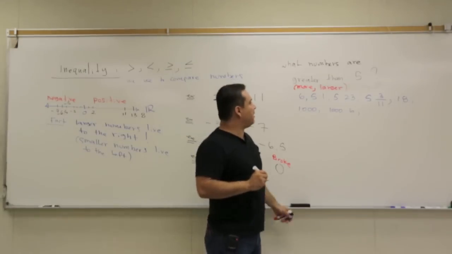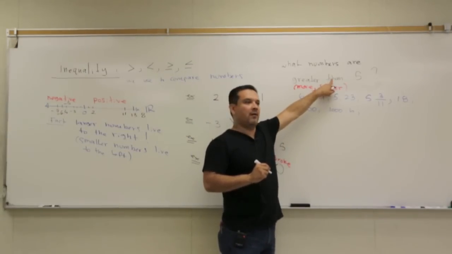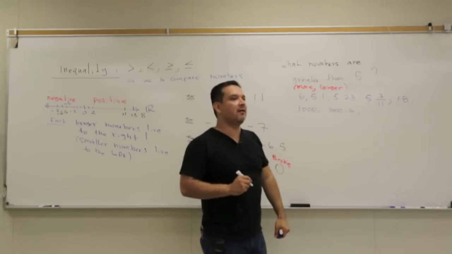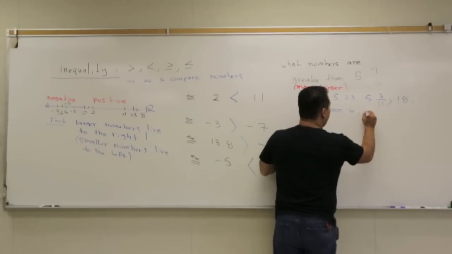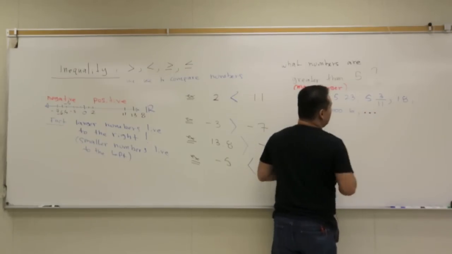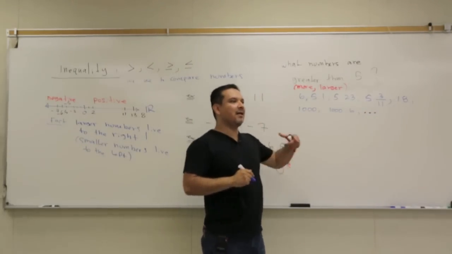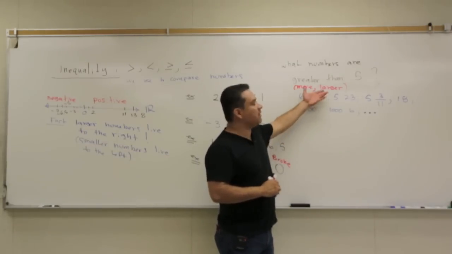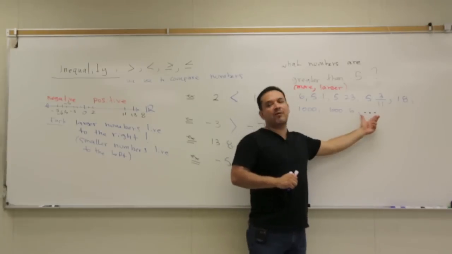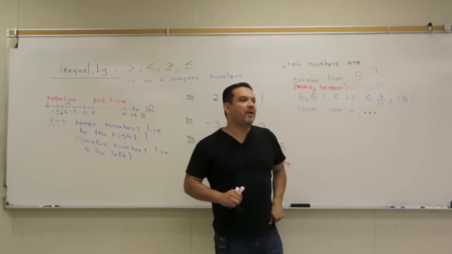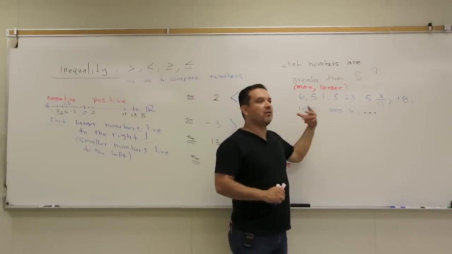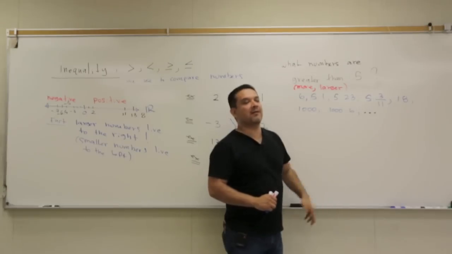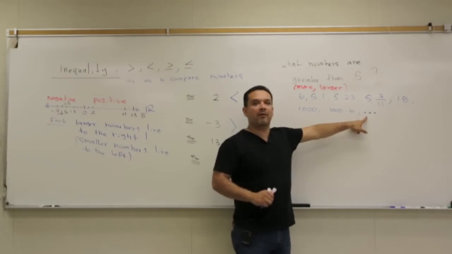How many numbers do you think are more than 5? Well, if we start including the whole numbers and the decimals, what do you think? That list goes on what? Forever. So you see these 3 dots that I put here? That implies that this list continues on forever. If you can see a pattern, the pattern really is just numbers greater than 5. That list keeps going forever. And the problem is, if you had to list the numbers that are greater than 5, you would die before you ever finished that list, because it goes on forever.